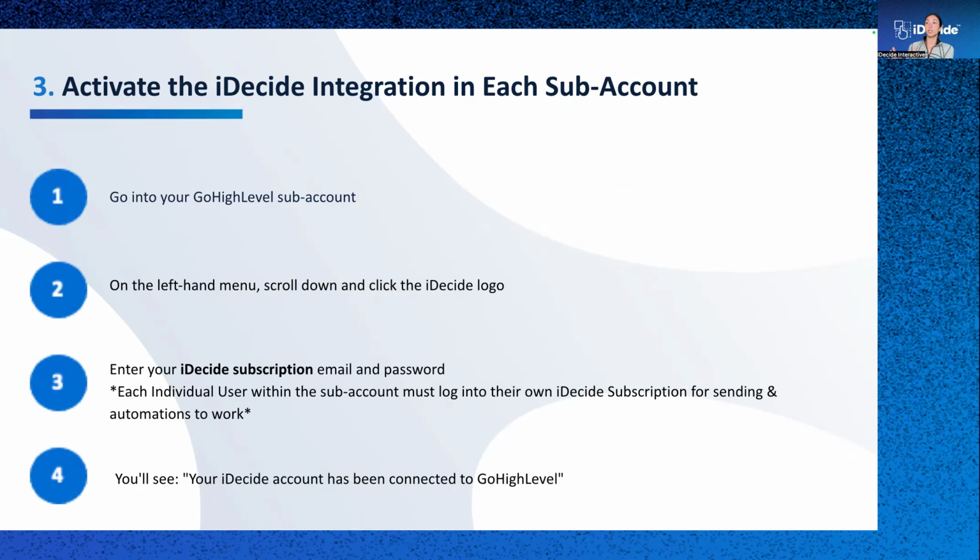It's really important to note, this is where those levels come into play, that each individual user within the sub account must also be logged into their iDecide. The reason for this is that your team might have a sub account, just because you log into your iDecide subscription. If your users and your team members don't have an iDecide subscription, they cannot send out iDecides through your account. You can't share, they do have to log into their own account.